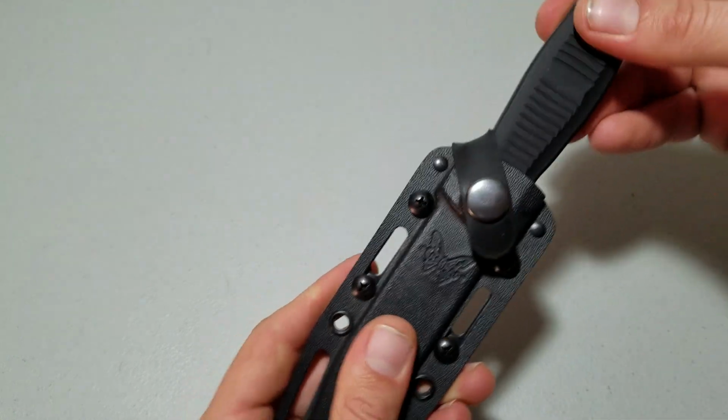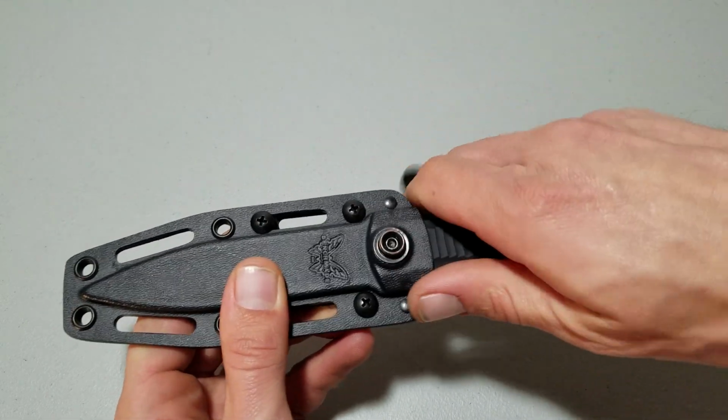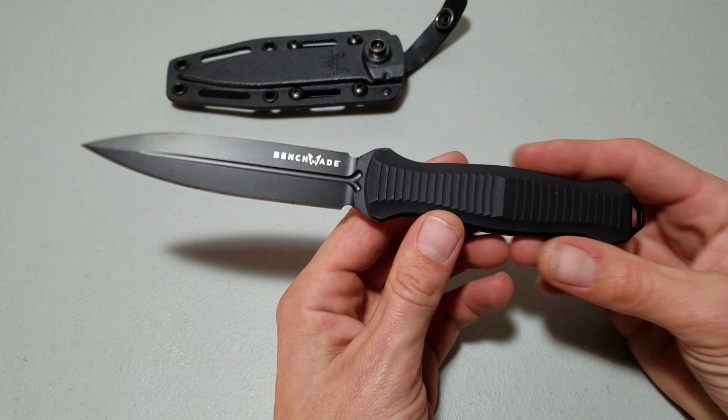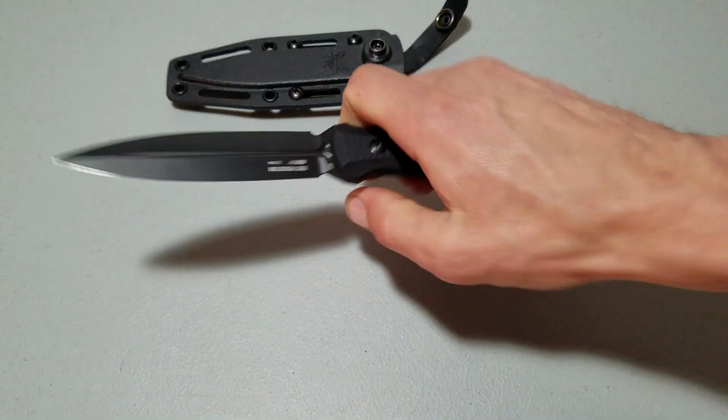And I do like the amount of retention it has. It's not going to go anywhere. It's definitely secure. So the sheath is done pretty well. I'm definitely a fan of that. It's not the biggest knife in the world. It kind of looks a little bit small in my hand.